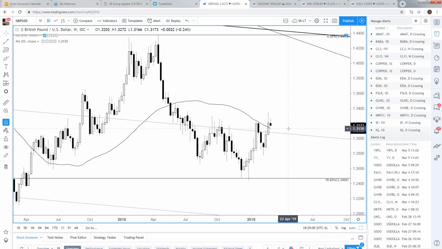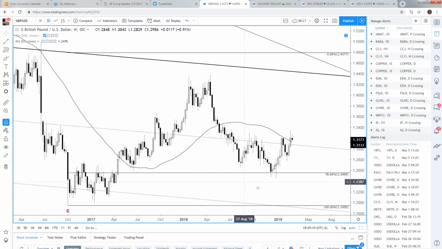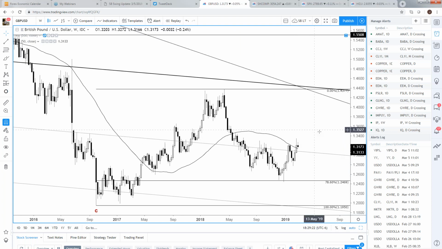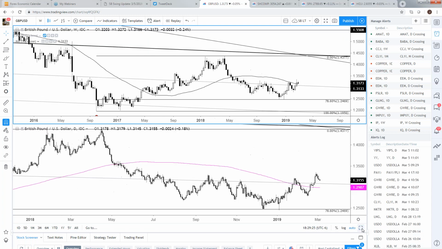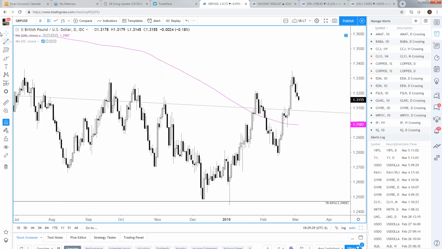So I have a keen interest in cable, potentially from the long side, if we can pull back and show some support around 31.30 or something. You do have the potential head and shoulders here, the big low. Breakout, but I wouldn't really consider that a big breakout considering last week we pulled back from the highs and closed well off those highs. If we're looking at a shorter term chart, say a daily chart, I'll actually draw in what we're looking at right here.